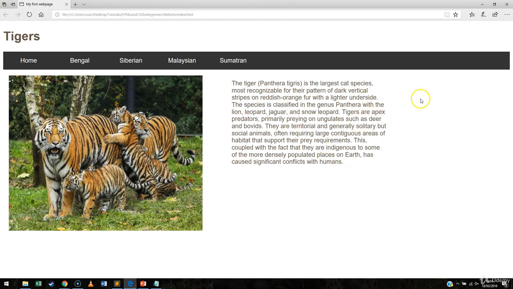And you could potentially have more columns in there if you wanted to. Now, you could use this as a basis for other things on your website. So, for example, you could save the index.html and use the page as a template for your other pages. Rather than saving it as index, you could save it as Bengal and then put content about Bengal tiger in there. Whatever you wanted to do, really. But this is a good basis from which we can now start to develop our site even further.